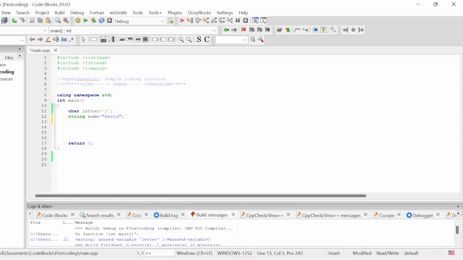Now numbers. For numbers, we call them integers, right? So for C++, we just need to write int. That represents integers, and we're just going to call the variable name number is equal to. Now for integers, you don't need to put any double quotation marks or single quotation marks. All you need to do is just write the number itself. So I'm just going to call this 9. Once I write 9 there, you have to close this statement with a semicolon.